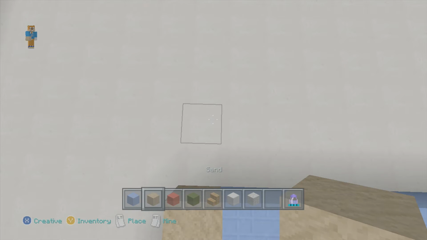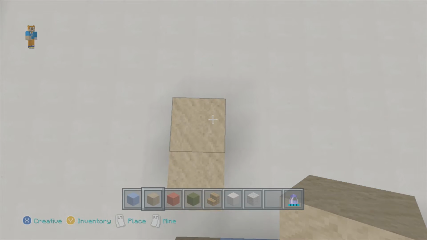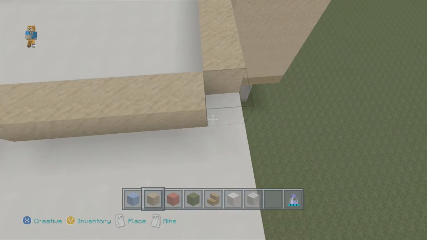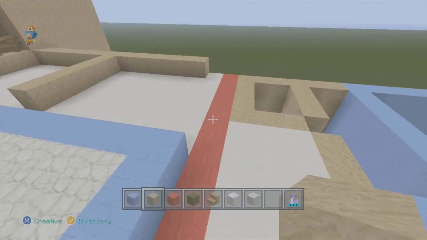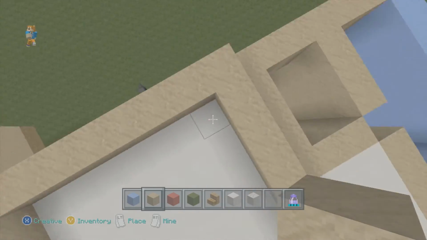Then you want to get your sand, place 5. You want to skip a block and place 5. And then you just want to come all the way across to where this ends. And then you just want to get sand and put it over top of that.